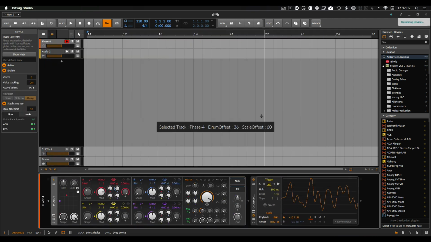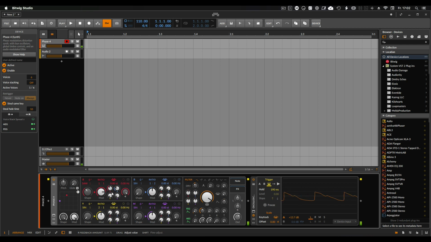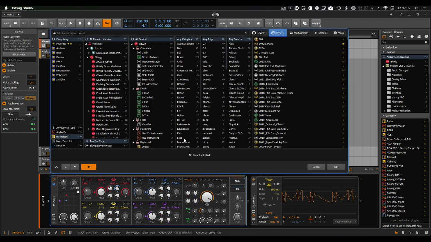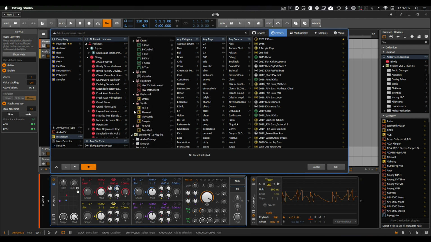And then you have Phase 4, which is quite an interesting one as well. That's a phase modulation synthesizer. So you have 4 oscillators again, which you can modulate each other in crazy ways. And there are millions of presets inside of this one as well.